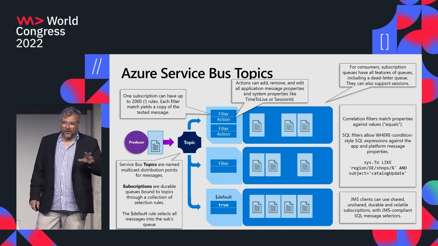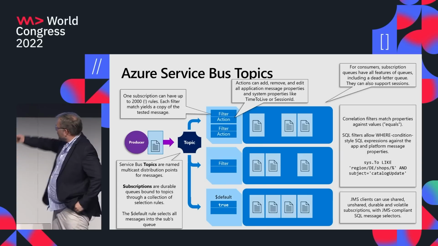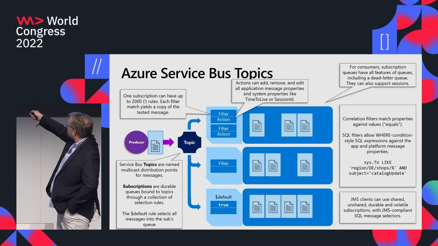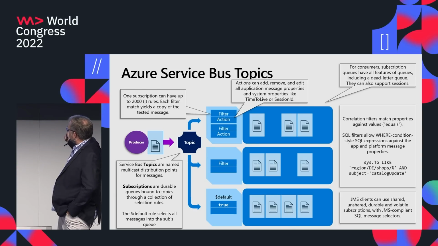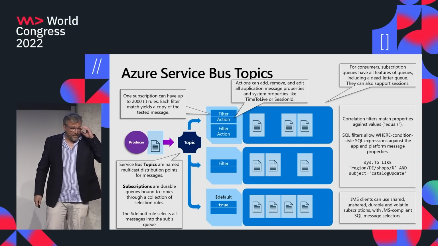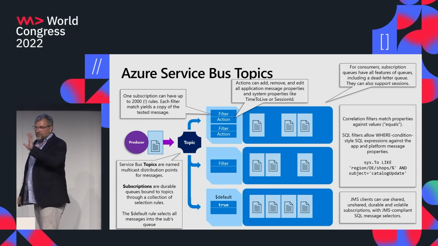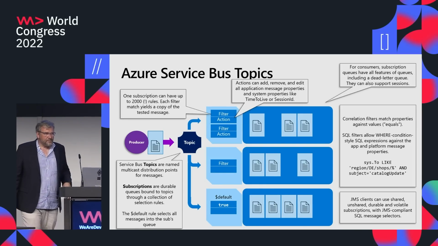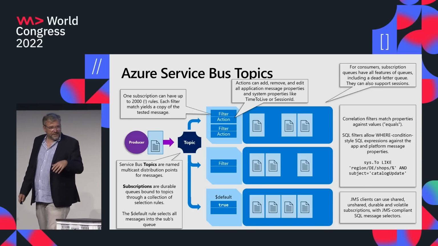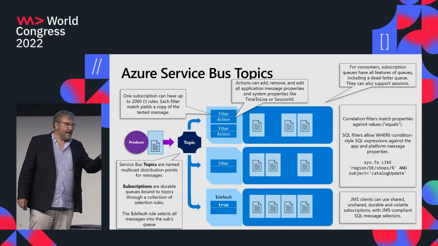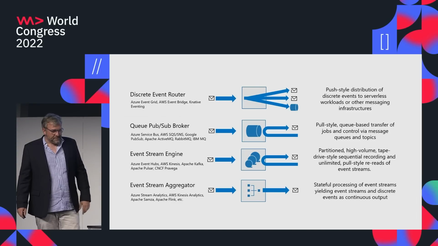And then lastly, not only do these brokers have queues, but they typically also have pub/sub, meaning you can send one message by a producer to a named topic, and then you can filter them into multiple output queues, which is how you can do routing inside of those brokers. Again, you're going to have those slides for reference. You can read all the text yourself. So I just want to go through those things fairly quickly because I didn't want to give you a course that would take a day on all the features.